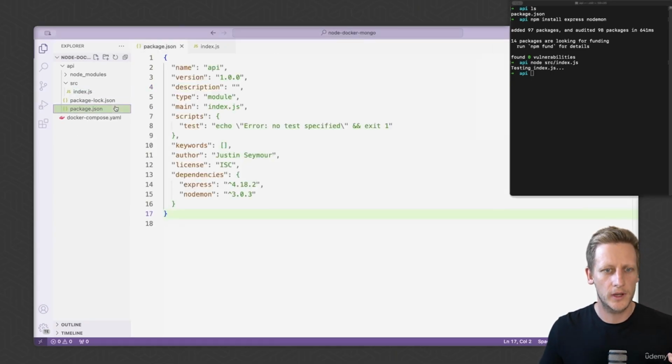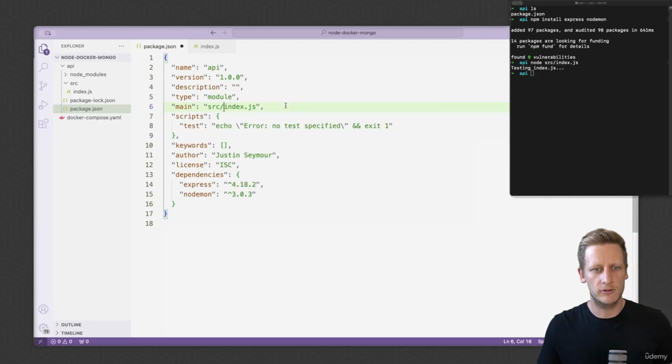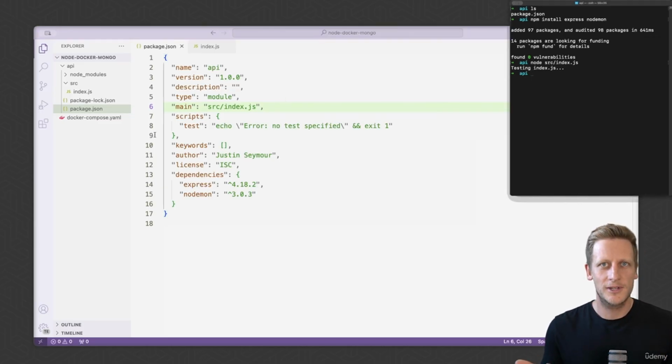And so there is one quick change we need to make to the package.json file. Under the main key, just for the sake of being correct here, our entry point in our Node application is actually housed in the source folder, and it's this index.js. And that's the entry point to our file. So we'll just make sure we save that in the package.json file. So we've tested that our index.js file is being executed when we initiate the node run command.